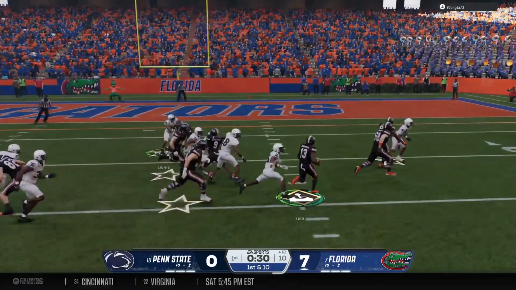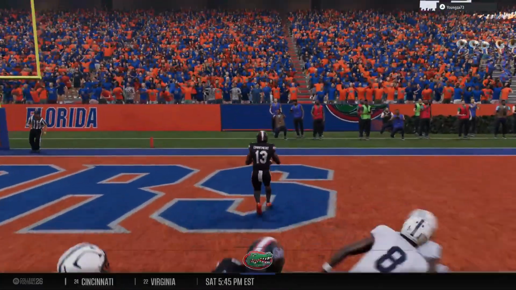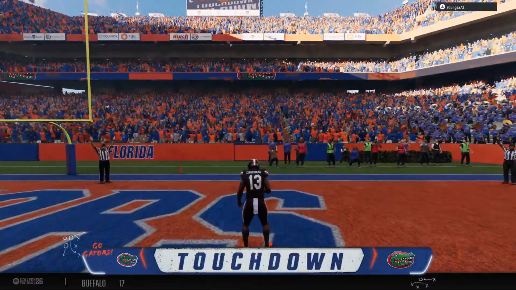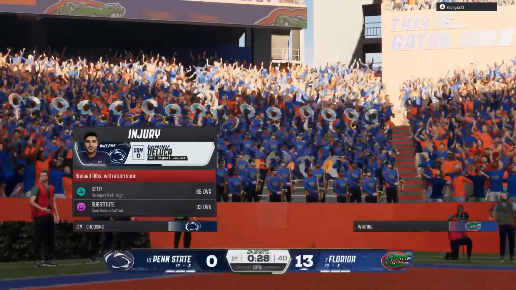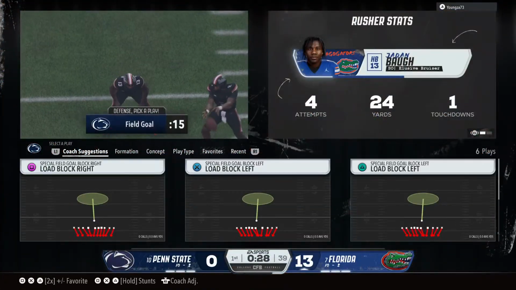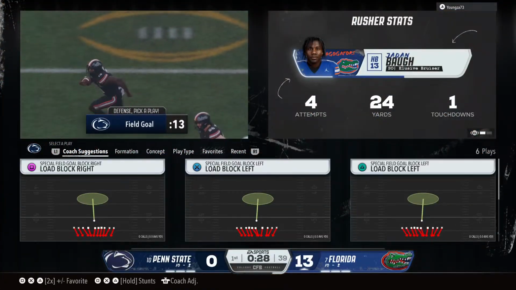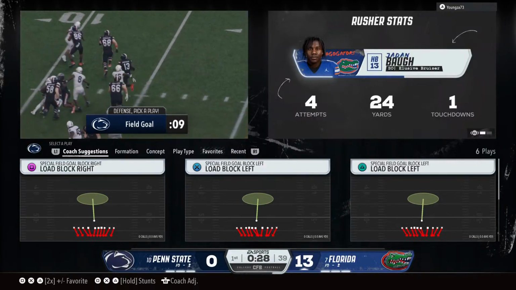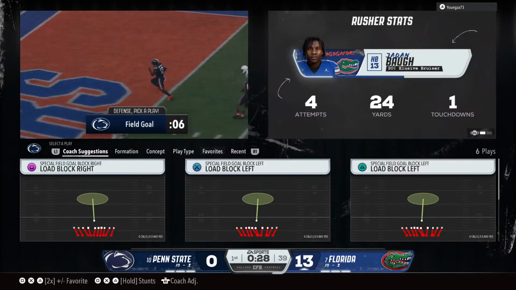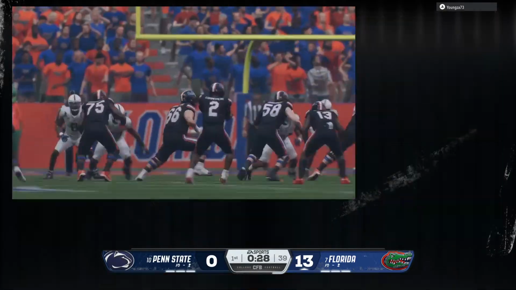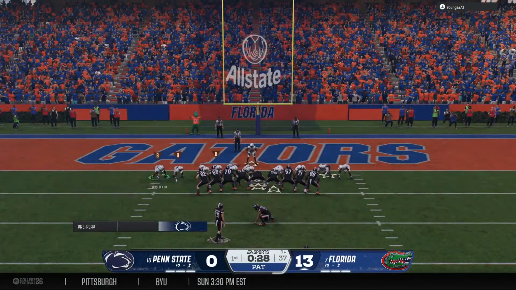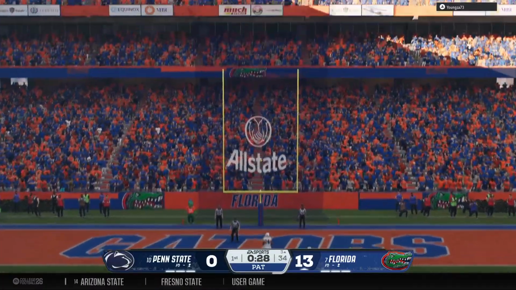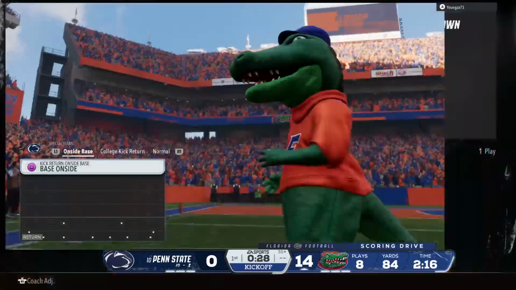Now here's the toss play. Fires all the way to the end zone. Touchdown, Florida. As a defensive coordinator, you've got to be careful being so worried about this pass game and this quarterback that you're a little bit soft up front and it costs you. It's exactly what happened here as they scored this touchdown. They'll try to add to the lead now with the PAT. With the extra point, the lead is 14.